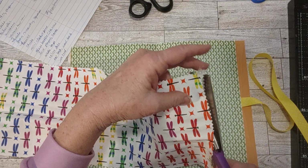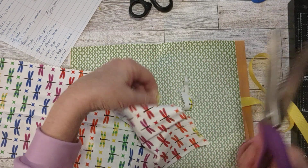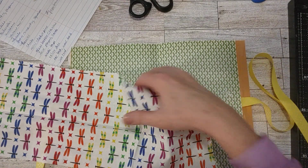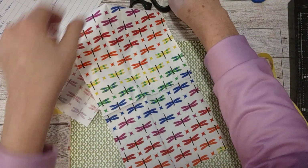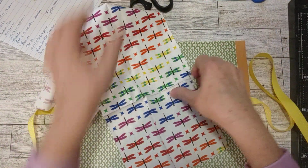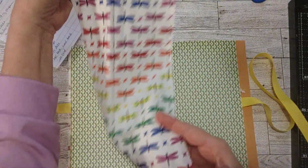As I showed you in my first video, this fabric wouldn't tear, which is unusual, but if it won't tear, it won't tear. So I've got to cut it, so I used my pinking shears. So let's cut a piece.